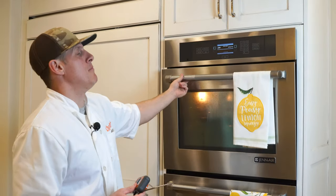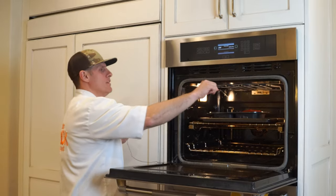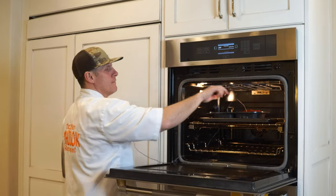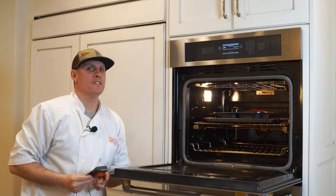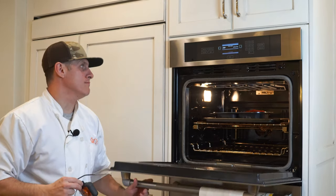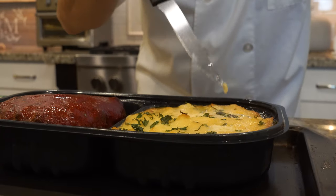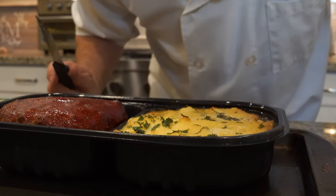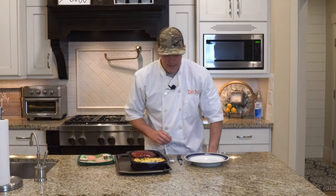It's been in here for 65 minutes. I need to have the internal temperature at 165, so let's check. I'm already at 183, 184 — it passed the 165 mark a while ago, so I'd do it for 60 minutes. This is what it looks like — you've got that oil there just bubbling. It smells really, really good.